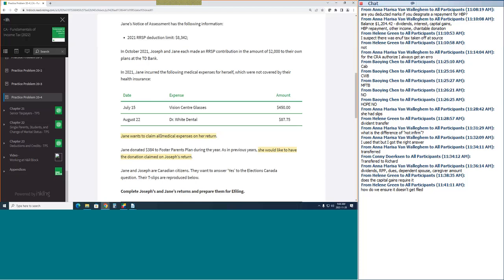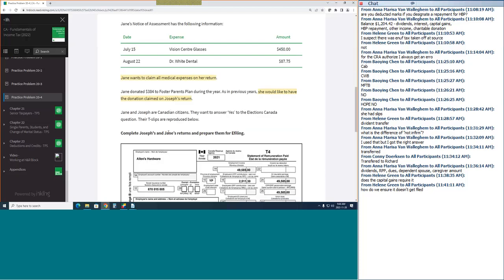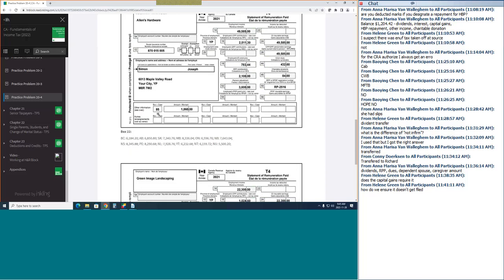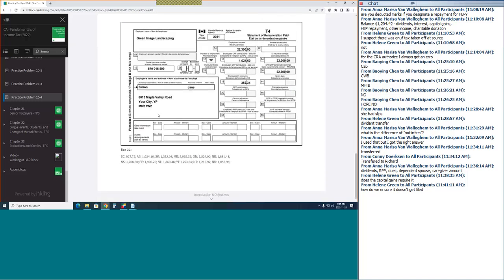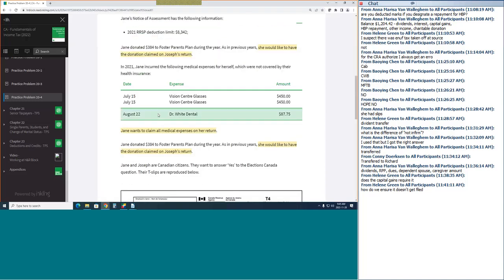So what I would do in this scenario is I would do the returns first, then I would look to see where the computer put things. And if it put things where she wanted it to be, great. I don't need to do anything. If it put it where she doesn't want it to be, then I have to step in and do an optimize or a transfer depending on what type of credit I'm looking at. All right, so we're going to put all our data in, and then we're going to see what it does in the computer. And if it doesn't do what we want, we're going to fix it. All right, we have some T4s, one for each of them, and that's it.